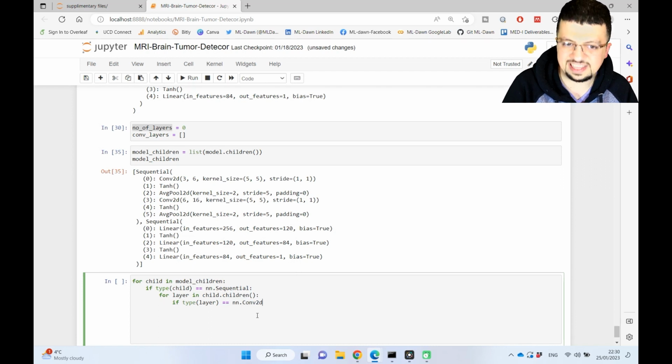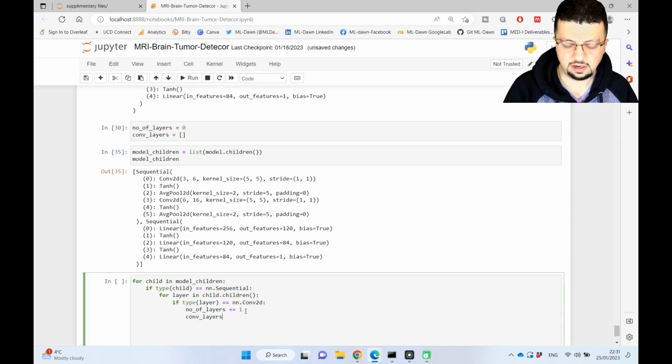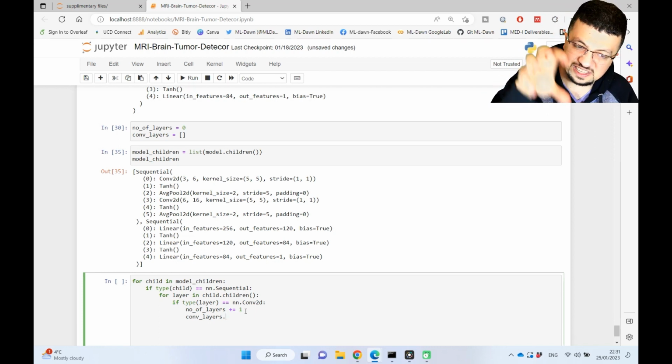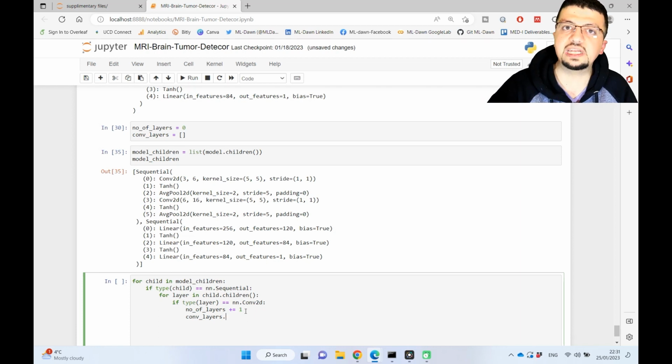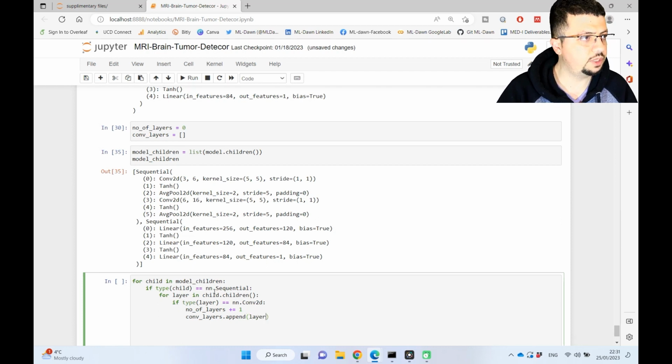So if the type is that, only if that's the case, first the number of layers, just increment it and record this layer, conv layer, because we're only going to use these convolutional layers to convolve the filters inside of them across a given input image to look at the feature maps, right? It's a list, so I'm going to append my layer to it. Yes?